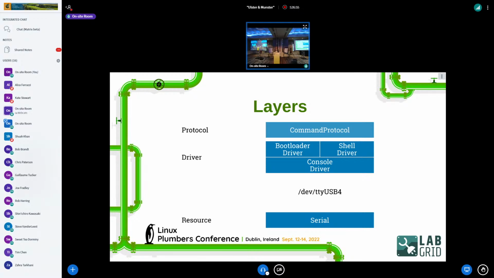In this case, send characters, receive characters, and you can layer those drivers to build a more useful interface, for example, one which knows how to talk to a Linux shell or bootloader shell, so you don't need to repeat that in your test cases. Then these high-level drivers implement protocols, or you could call them APIs, which are standardized across some classes of drivers. So both bootloaders and shells know how to execute commands and return the output.